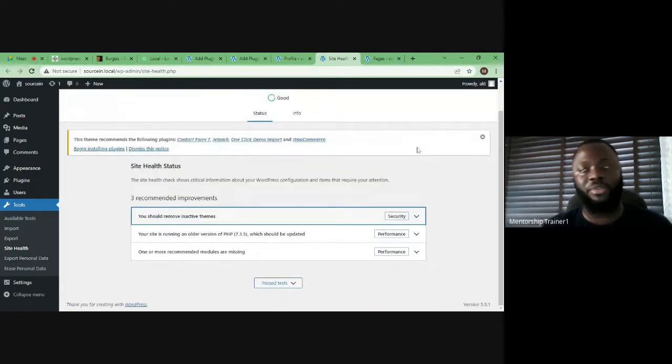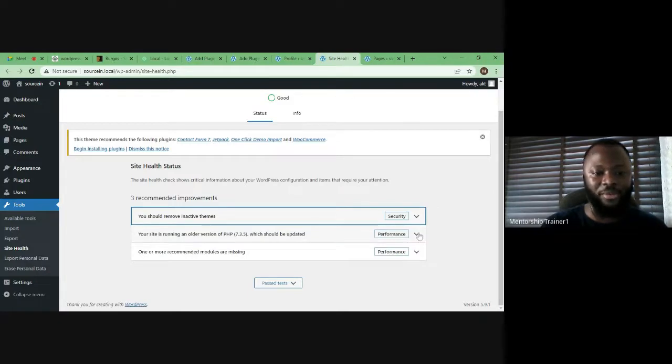Now, one of the ways that we remove themes is by using what we call cPanel. So hopefully before the course ends, I'm going to show you how to use cPanel. Because one of the things you need to learn is how to work on an actual project. I don't know if that is going to be catered for, but we're going to find a way to work on actual projects so that we can have an idea of how cPanel works. We can all access the cPanel, because the cPanel is actually one place that I know that a lot of developers run away from.